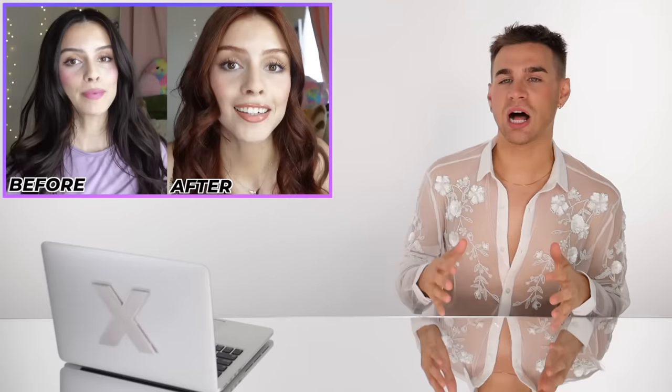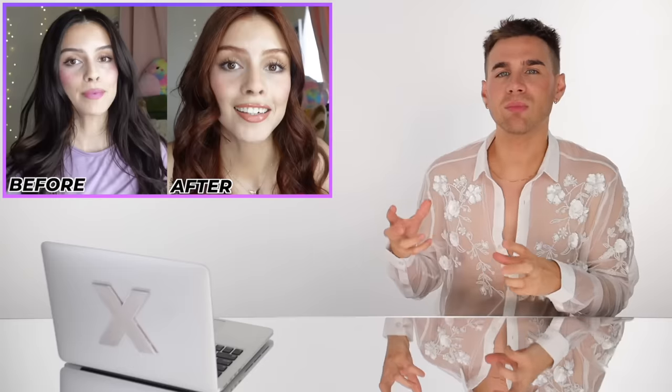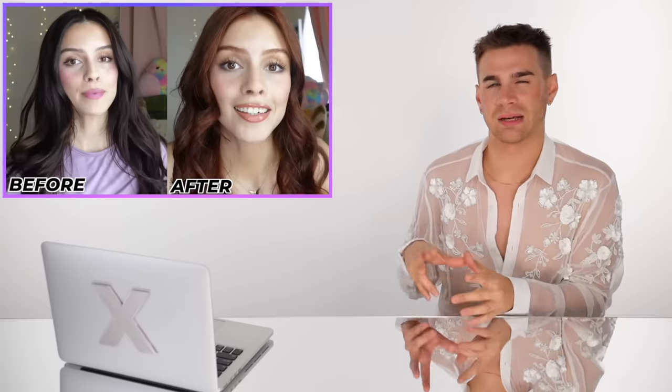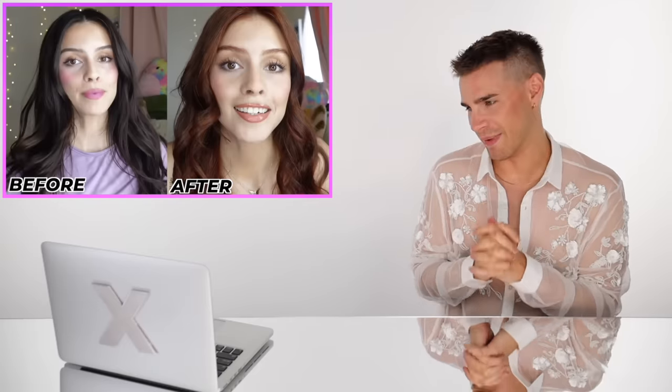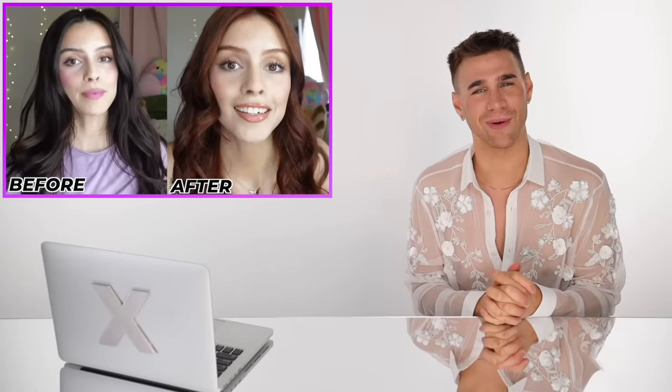I also feel like this color just needs to be a little bit lighter. It's still in the more reddish family instead of the cowboy copper family. So I would have liked to see it a little bit lighter, but you all around look beautiful. And if you love it, then I love it. So I am happy for you. And that was scary, but you ended up really knowing what you were doing at the end.